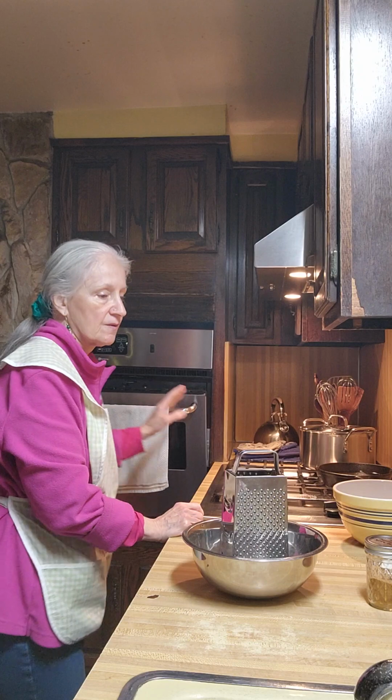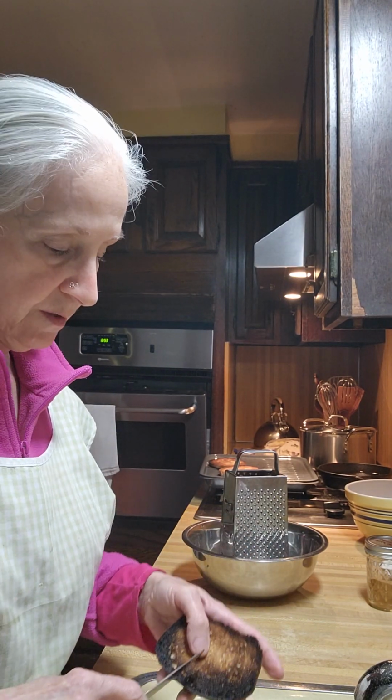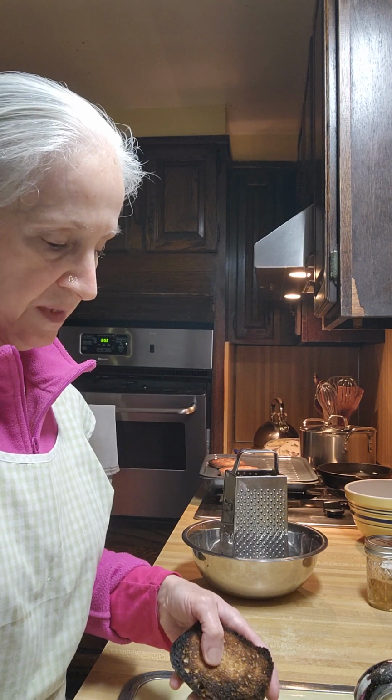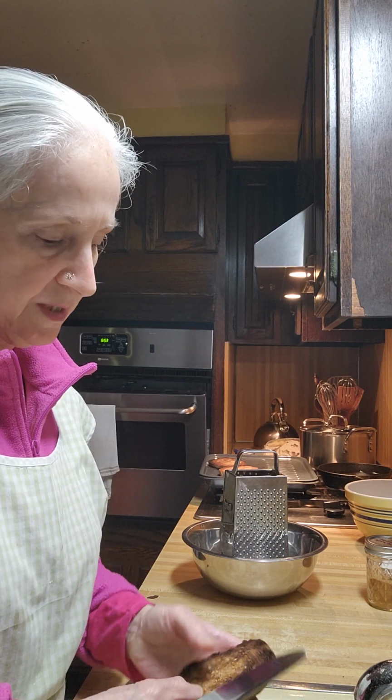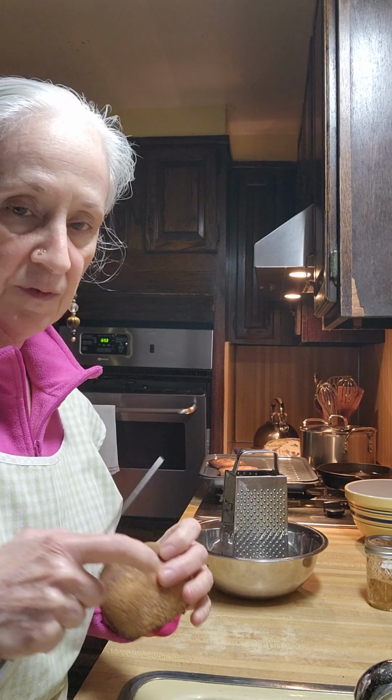So we have to wait till those get toasted. When they're toasted, I will be back. Now my heel, as you can see, burnt a little. So you take a butter knife and you just scrape the burnt off. Heels always burn because of their position, because they always have that curve on it from this side.